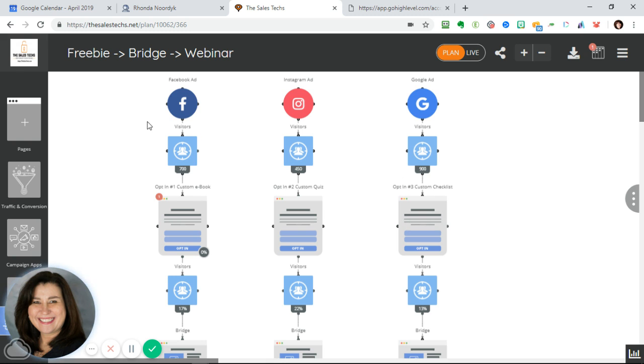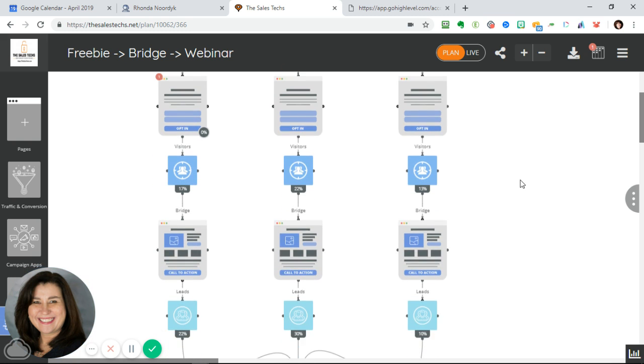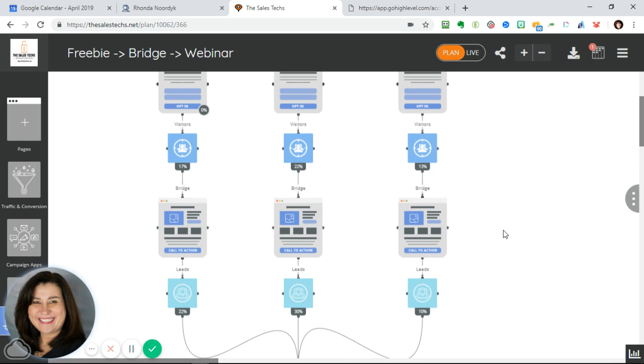And here's where we're going to make some projections and say, let's say we get 700 here, 450 here, and 900 here. These are just numbers that we're pulling. We don't know at this point if this is going to make us money or not. So we'll just leave those as is. Then we drive people to the bridge page.